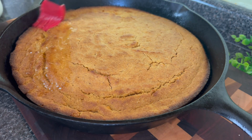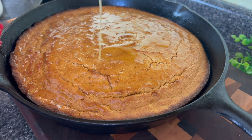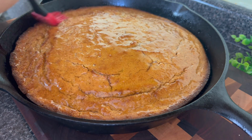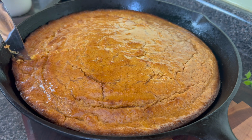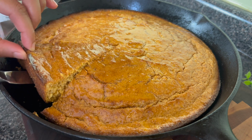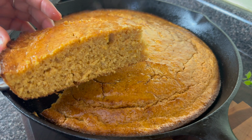And then I'm just going to brush this with some honey butter. I have about a tablespoon of butter and a tablespoon of honey, and I just brush it on there. Will you look at that? It's just going to get all delicious and sink all down into the cornbread. And this is even better the next day. And warm it up with a little bit of coffee. Oh my gosh, y'all, this is going to hit. Let me know if you are going to try this recipe.